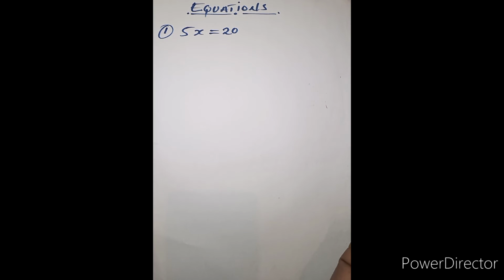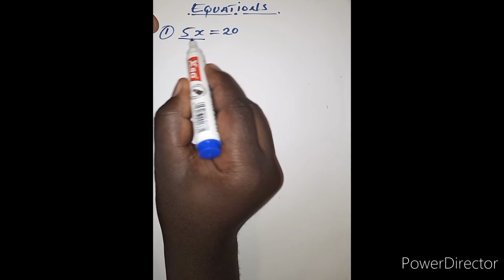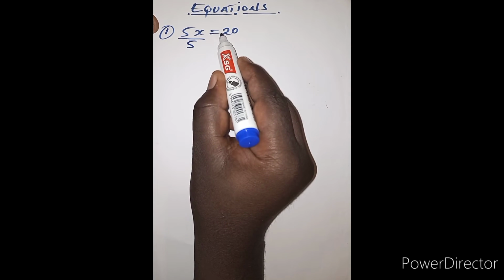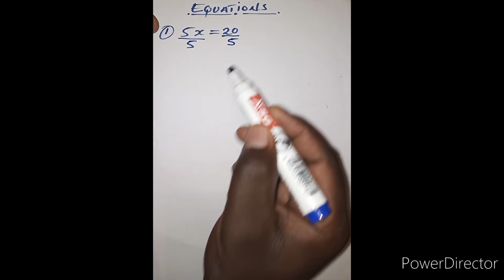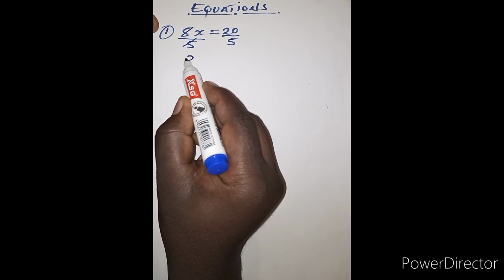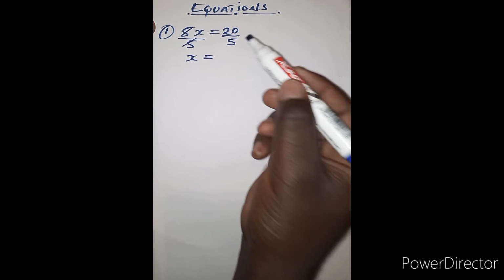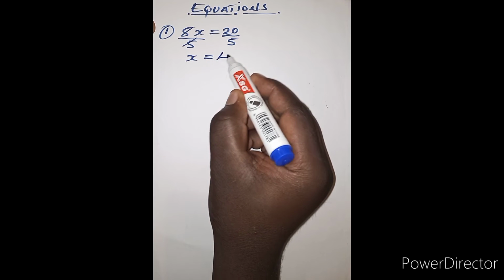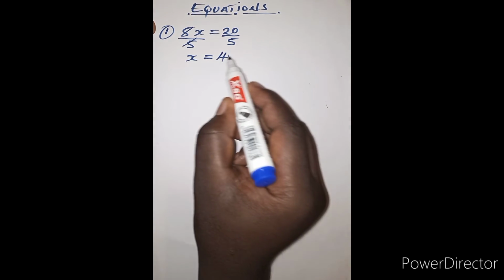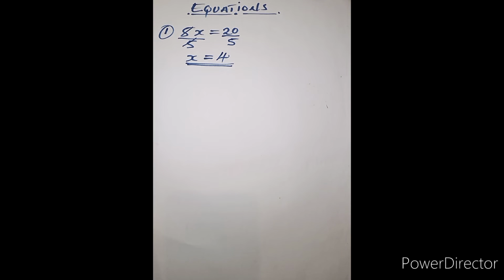If you just think about it, without even carrying out any calculation, you would be able to identify what that number is. But if we are to solve this equation, what we are going to do is divide both sides by 5. We're going to say this side over 5 and this side over 5. So this 5 will divide with that 5. Then I'm going to remain with x is equal to, then I'll say how many times does 5 go into 20? You see that there we get a 4. Therefore, the solution to this simple equation is that the value of x is 4.